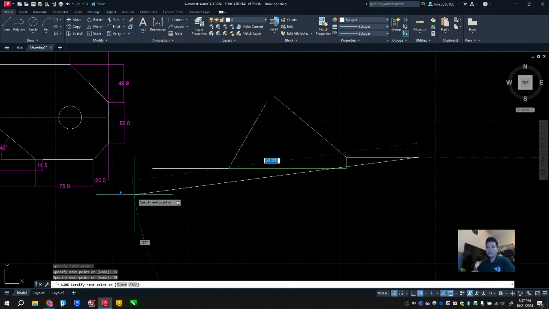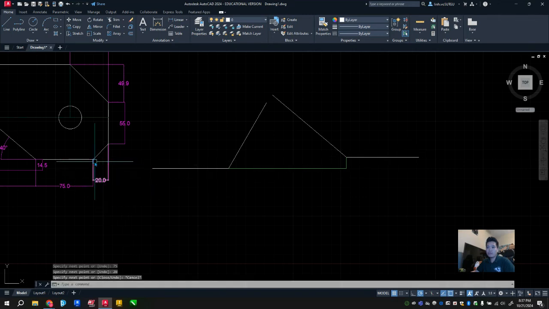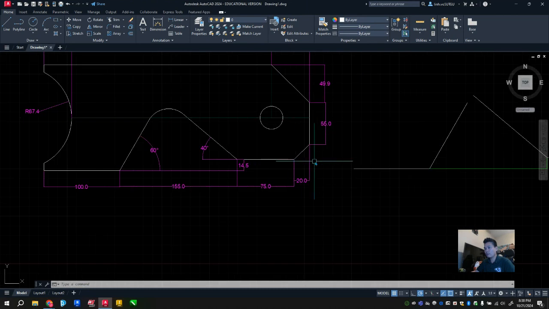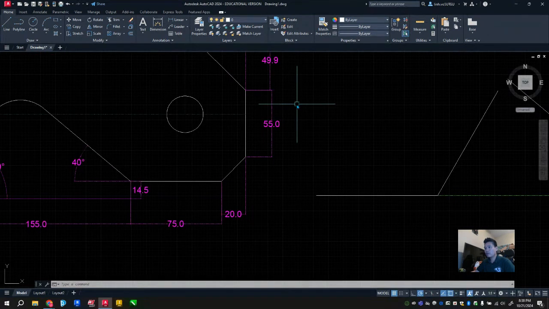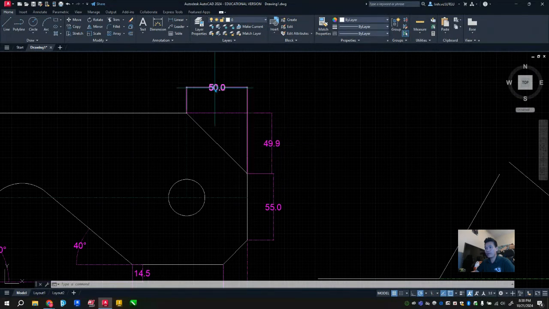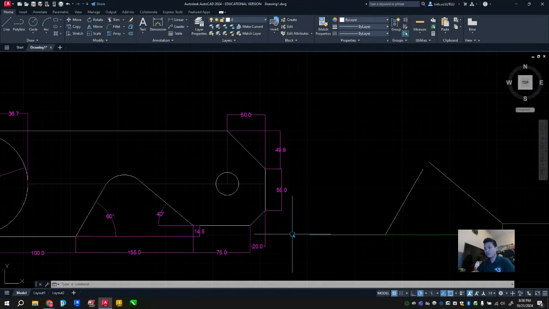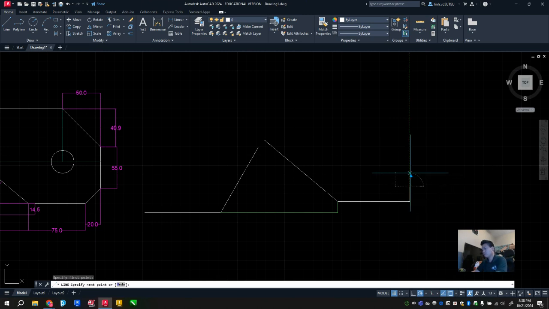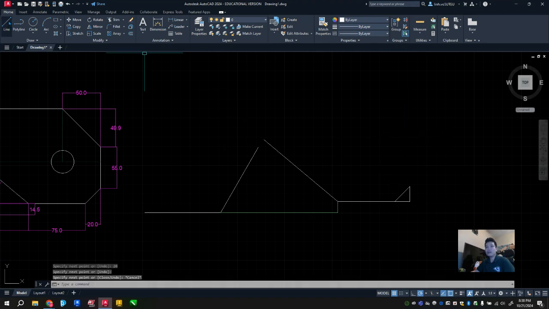Now, let's talk about this 20 here. At this location from left to right, that's 20. But up and down, we don't know what it is. We're just going to guesstimate that it is also 20 because the problem doesn't give that information. As you can see, up here is 49.9 and 50. So it looked very close, but this one gives you the exact measurement. This one doesn't. I'm going to estimate that to be 20. So here at this endpoint, I'm going to go up 20. And then I'm just going to connect that to that right there.